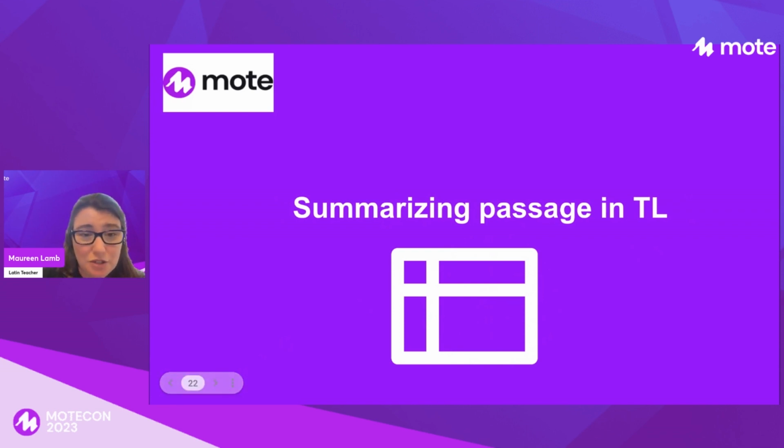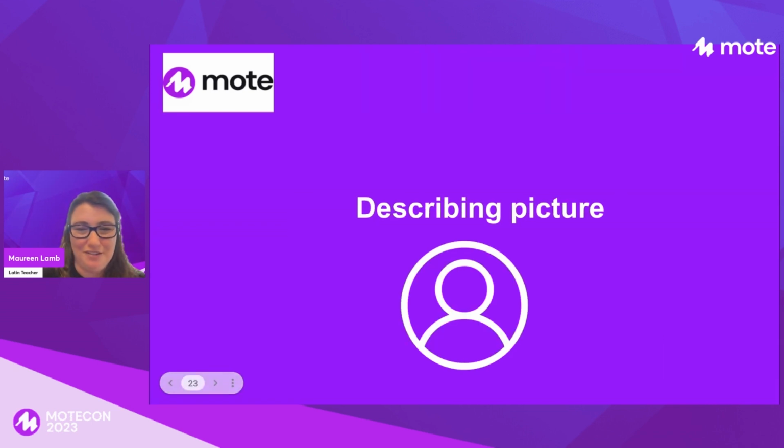Another thing as a language teacher I find helpful is having students summarize a passage. And I see here in the target language, but really, even if you're an English teacher or if you're a science teacher, having students summarize what's going on in a lab, have students summarize what's going on in an English passage. Maybe even if you're a math teacher, having students walk you through the steps, kind of walk and talk you through how they are approaching a problem can be something that's really helpful. So you can see how they're doing and give them appropriate feedback on that. So summarizing not just a passage, but all these different things can be helpful for students.